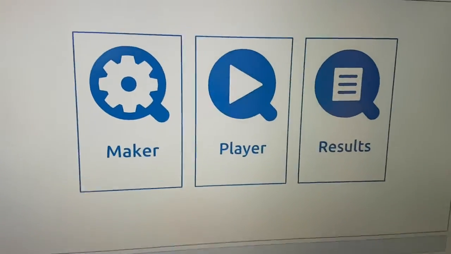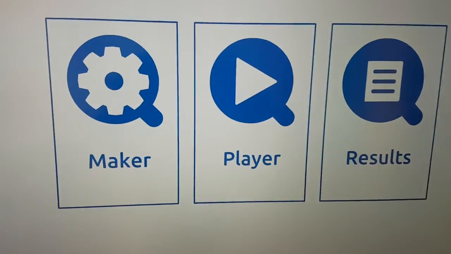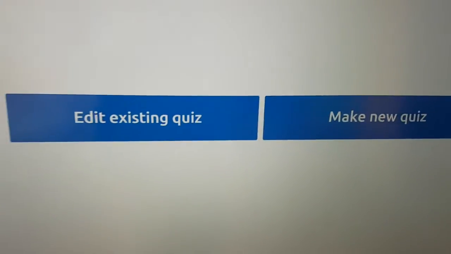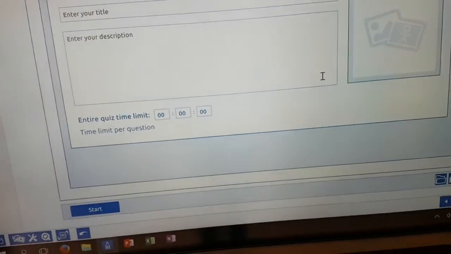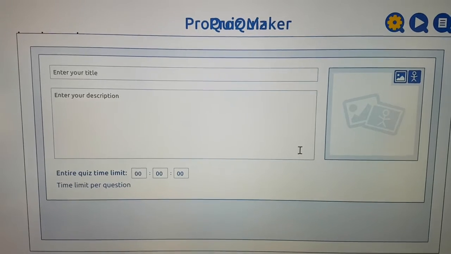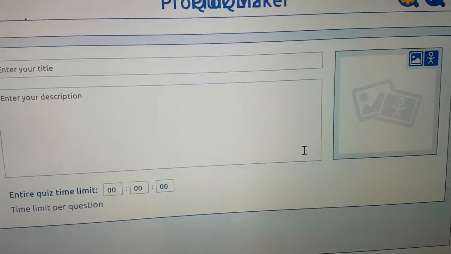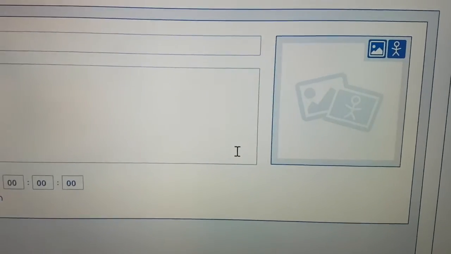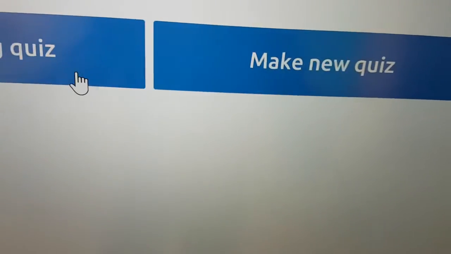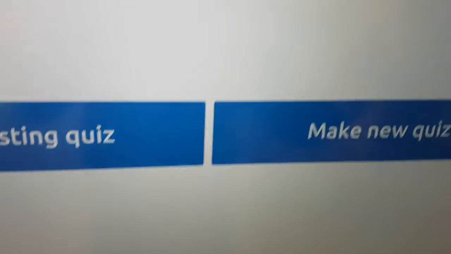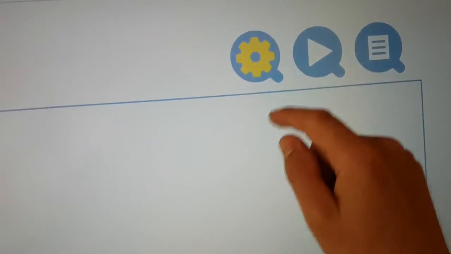I'm just going to show you what happens when you click on that. So you can make your own quizzes by clicking on Maker, and I'll do that. You can edit an existing quiz or make a new quiz. If we were to make a new quiz, it's very simple. It's kind of multiple choice sort of stuff. You create your title, create your description, and you move on and create the various different quizzes you want. It's pretty much straightforward. I'm not going to create a quiz here. What we'll do is play one that already exists. So if we want to do that, we will go to our play button.